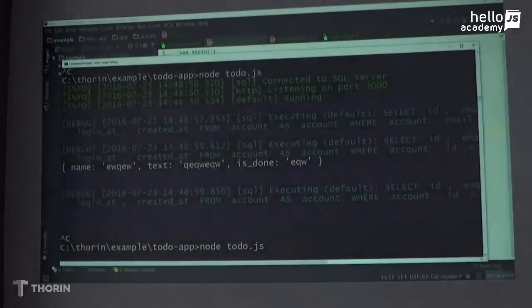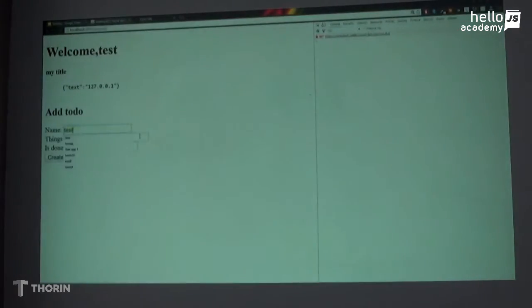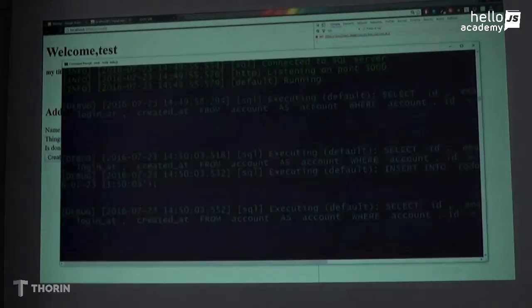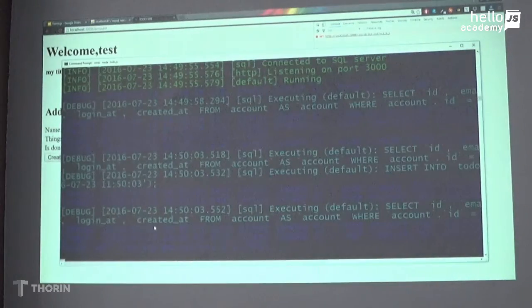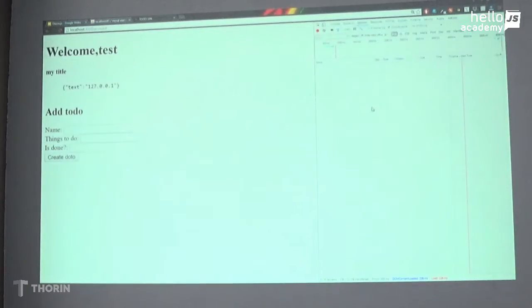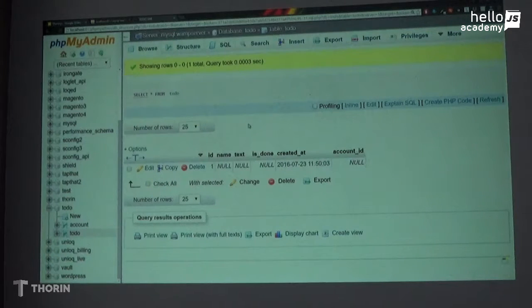So calling this, we're going to see here in a second, we have tests, things to do, stuff. And is it done? 2. What actually happened is, why didn't it happen? To-do.create. Let's go inside the database and see here. Yes.